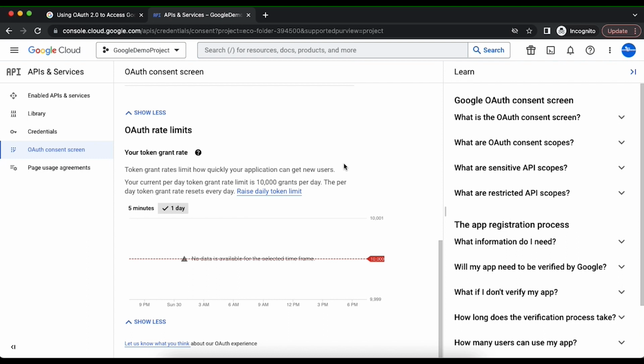This is just the basic configuration that we need to do. There are lots of options in that screen. If you look at the screens you saw in each step one by one, there are multiple options. I have not explored all the options. You can always go through the Google Docs and explore all of them. But just to do a basic Google sign-in integration for your app, you just have to configure that consent screen.